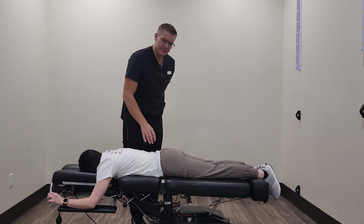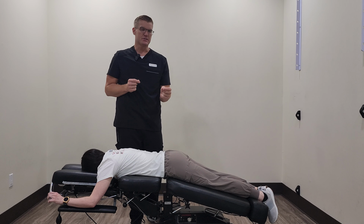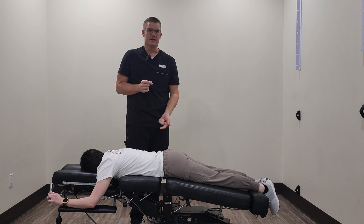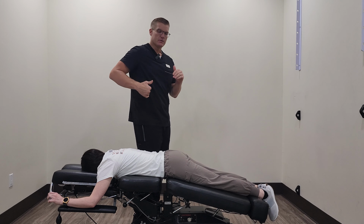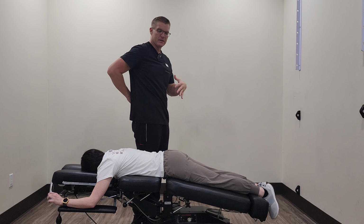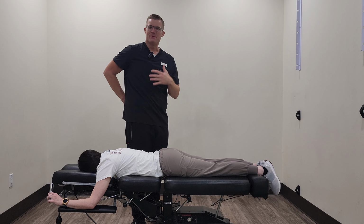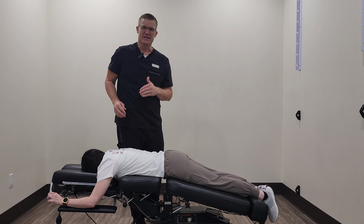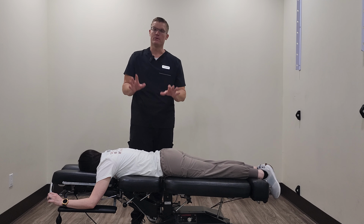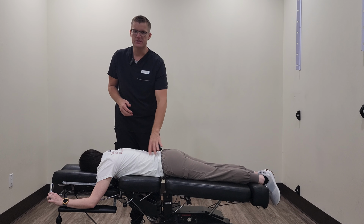This area is very difficult to stretch, and that's why this technique works so good, especially for folks with osteoarthritis of the spine, lumbar spine pain in general, but something called hyperlordosis. So our ladies that have had babies, the spine goes so far forward, baby comes out, you get a new baby, but you get a spine that doesn't function right anymore. And so that's why these techniques can be so beneficial, and they feel really good even when you're in a lot of pain. So this is flexion distraction technique.